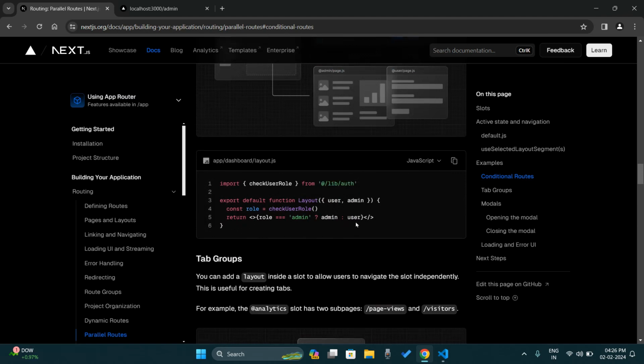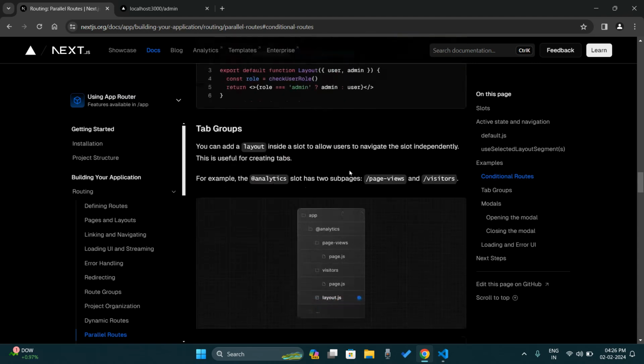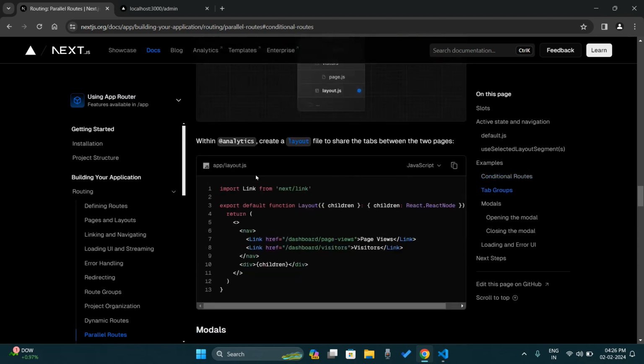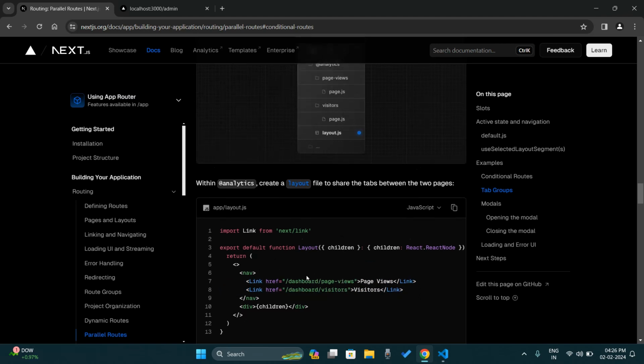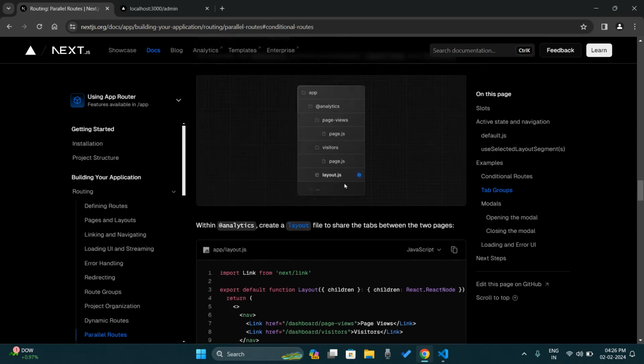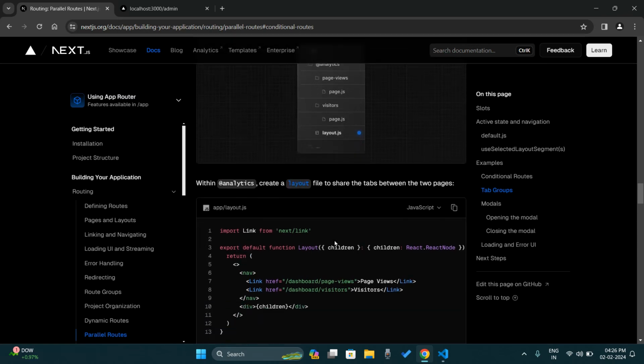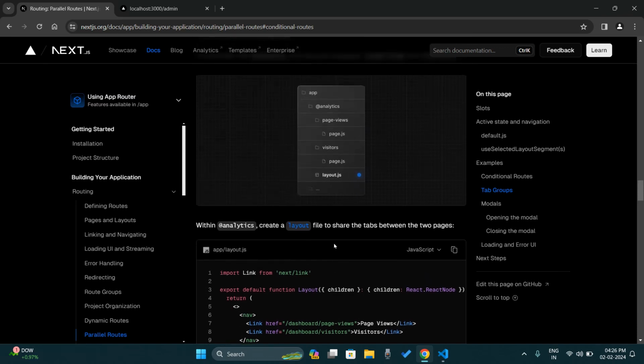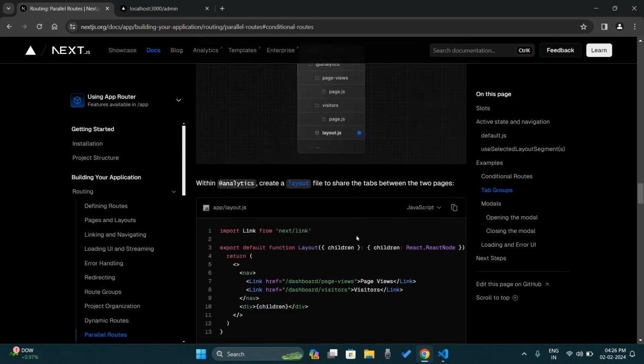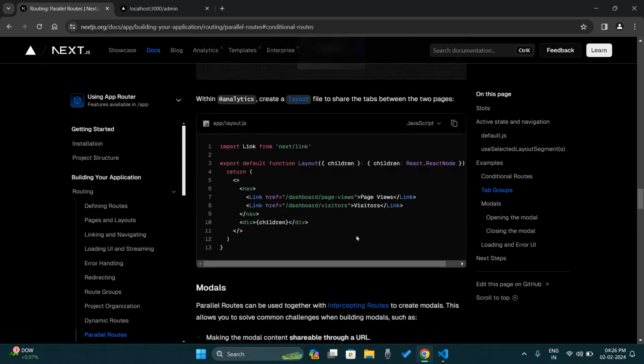Then for tabs, inside the layout they are using Link for soft navigation, for dashboards, page views or visitors. You can see the folder structure, analytics/page-views and inside page, visitors/page. So when we soft navigate, only the existing one will come. You can refer to the examples.